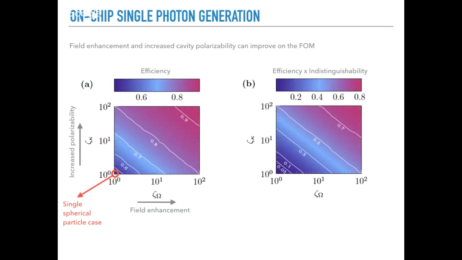Increased polarizability basically is the intention of the system to be coupled to outside radiation. So basically, if we have a raw antenna which is aligned along the polarization of your light, it will have an increased polarizability for that specific light source. So both can improve it, but you never can get these very good values which a lot of people try to claim, that for room temperature we can really do something useful with it.